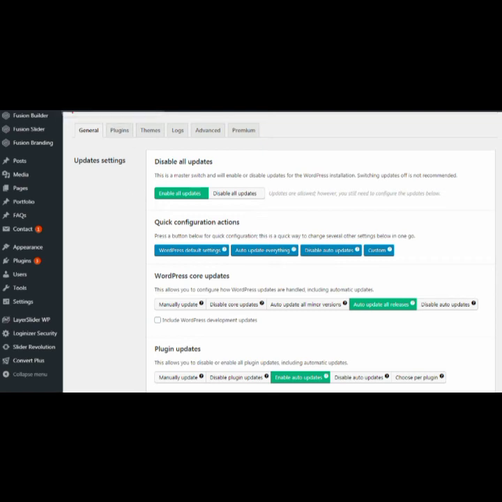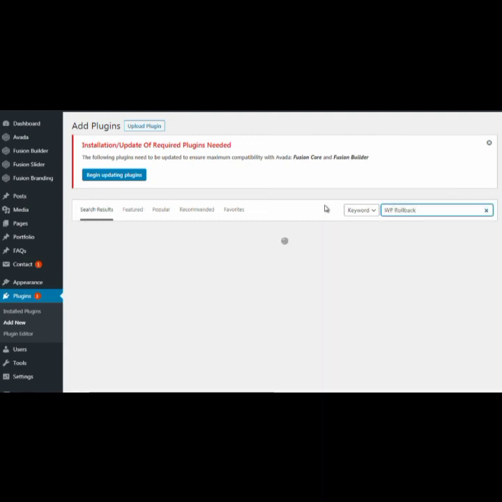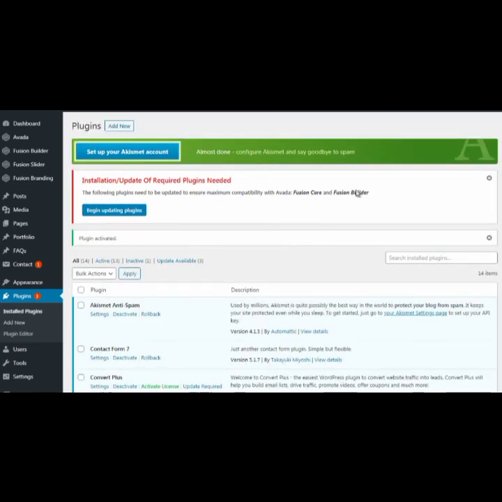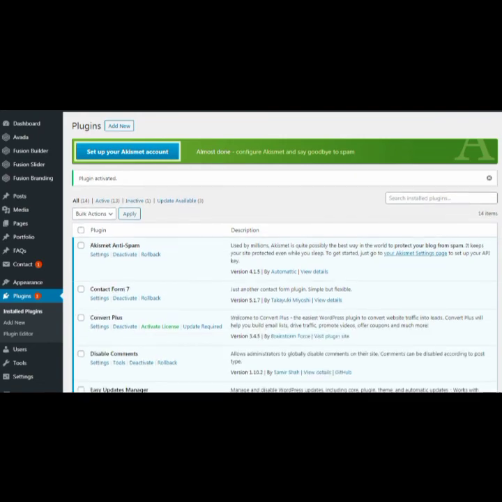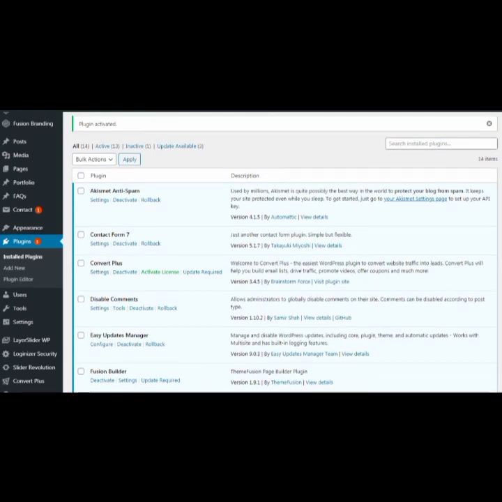Now, another little plugin that you can have, let's say that you update a plugin and then your site crashes or something, or you update your theme and the site crashes. What can you do? Now, in this case, there is a plugin called WP Rollback. And what this enables you to do is, let's say, for example, that situation were to occur. This allows you to basically roll back to the working plugin. And this is really nice to have because anything can happen in terms of WordPress because you're installing third-party WordPress plugins and you don't know if they were programmed correctly or there's a conflict between one plugin and the other one. So having that option is going to be really good for you.